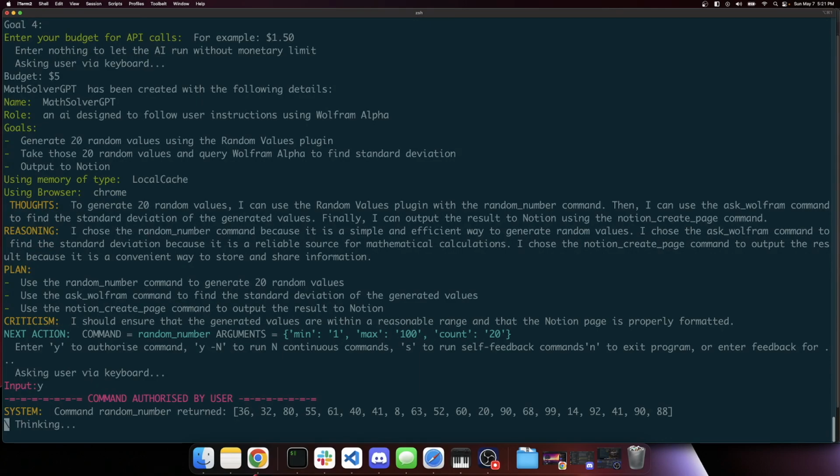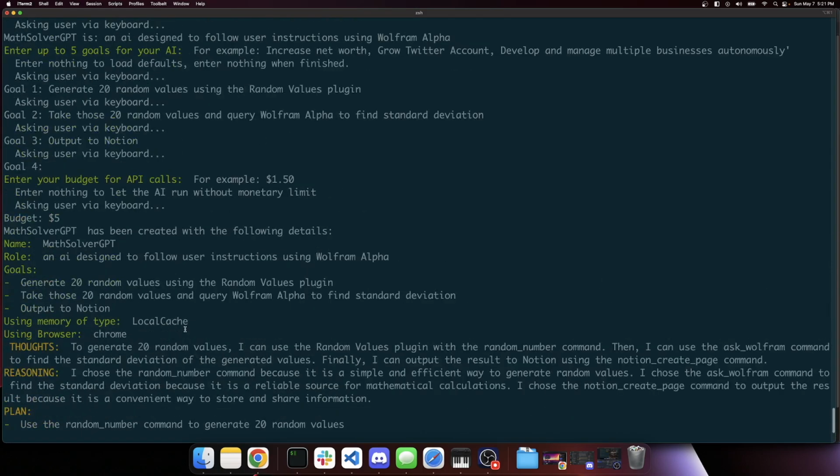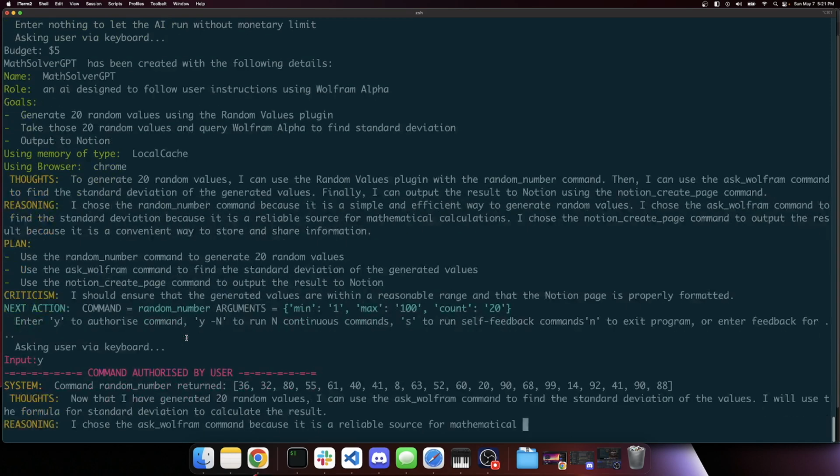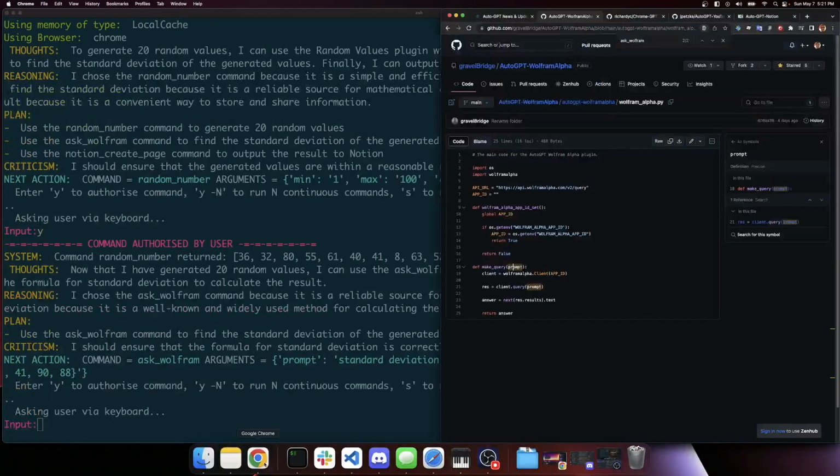So here, let's see what it does. Okay, that looks like 20 random values. That's good. Again, I'm not trying to get this thing to choke just yet. Especially since I kind of know how it's working under the hood. We're just essentially passing a string to that natural language search.